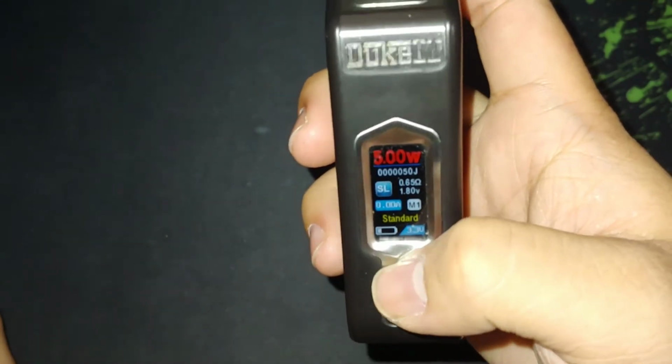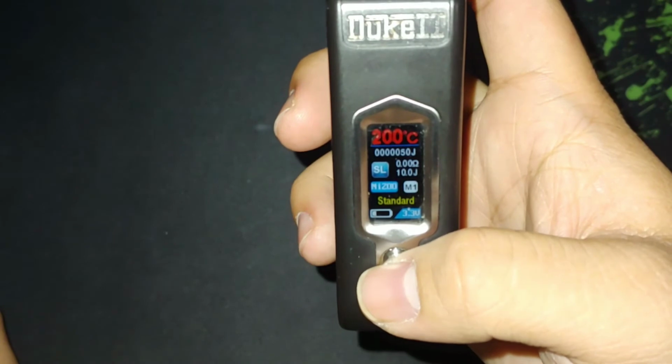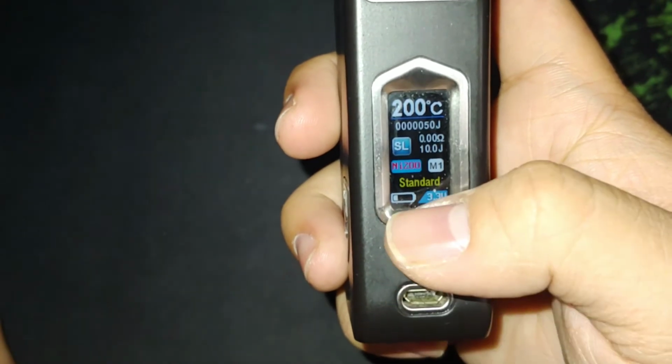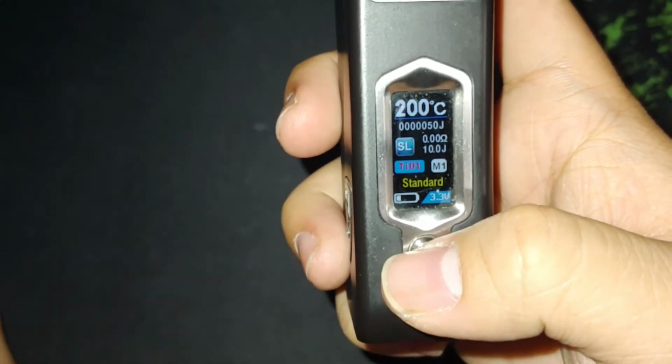And if you click the joystick, you'll see your wattage going red. Here you can adjust your wattage, going really fast. So it is stuck to 5 watts. It can go up to 100 watts. It doesn't round robin. Click it again, you'll change into your joules and your temperature. And if you click again, you'll have your nichrome, TCR, stainless steel, titanium settings. And if you click again, you're back to your wattage.